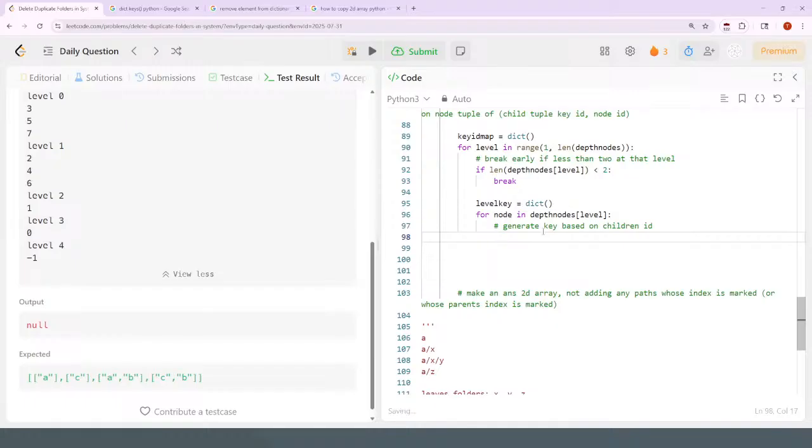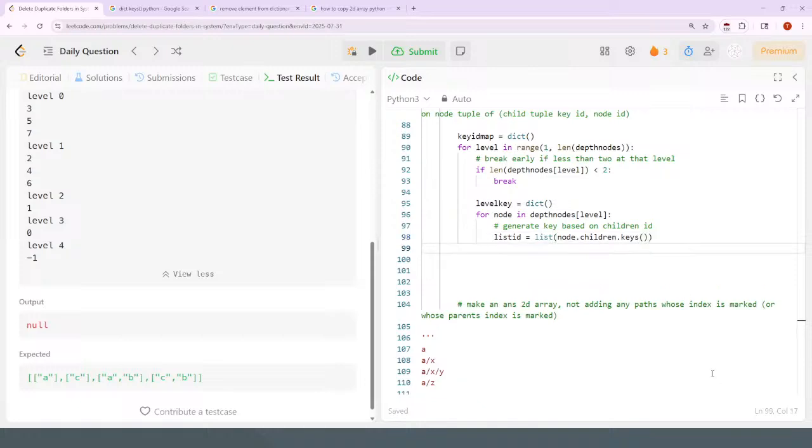Obviously that's in folder names, but these are actually using numbers because I remapped them to numbers earlier. So generate key based on children. I'm going to say ID. This ID is going to be the list of this node's children, the keys of those.